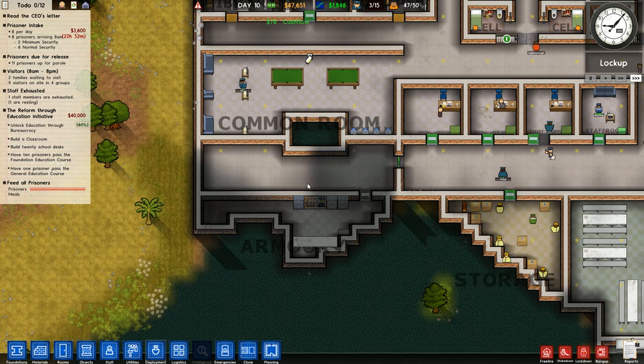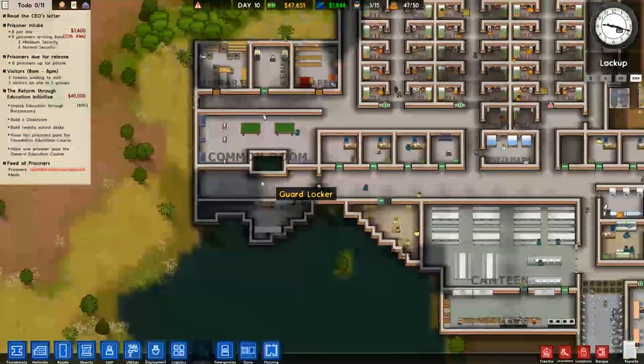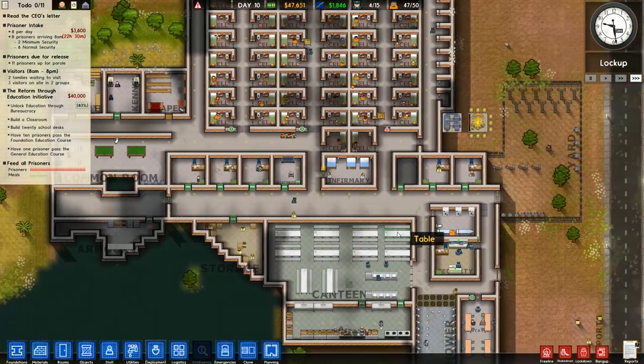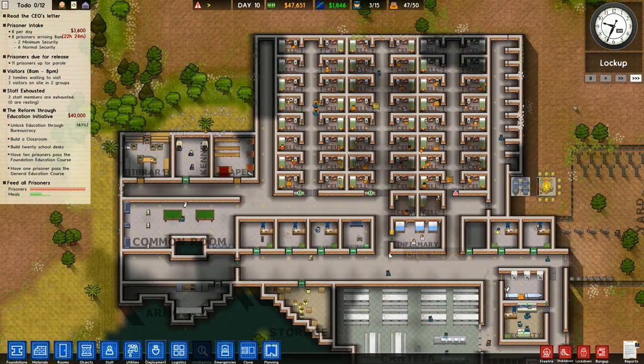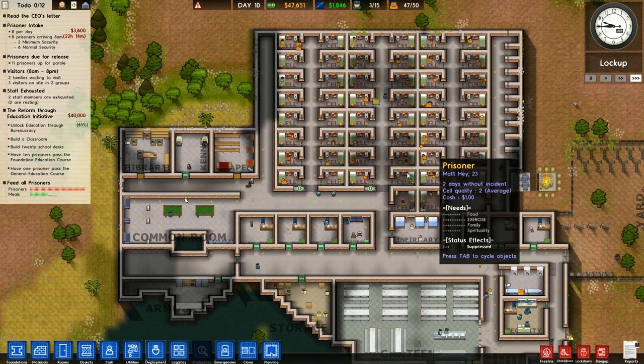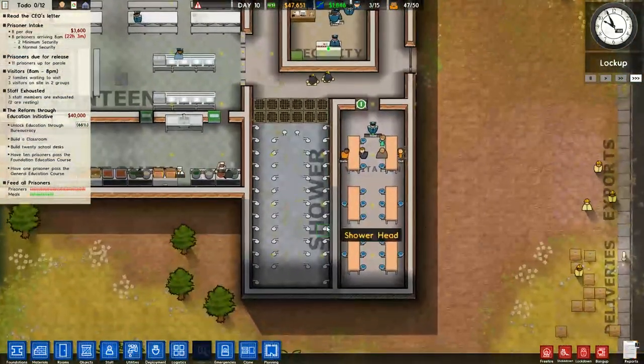No idea how that's happened or if that's actually true, if we can actually see what's going on here or if it's kind of an illusion. But if we can, that's kind of cool. So that looks all good. Do we want to have it anywhere else? Eventually, I'll probably have it in the actual cell blocks. But for now, I kind of like what we've got going on here, because right now, we don't need so many guards all over the place.